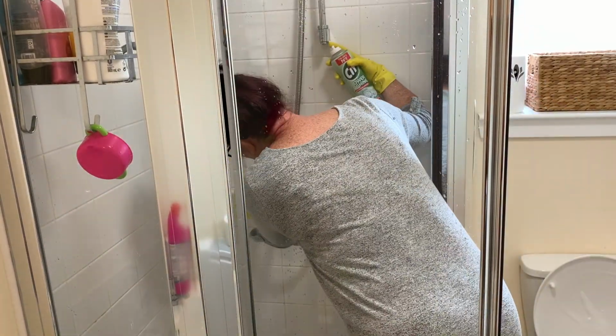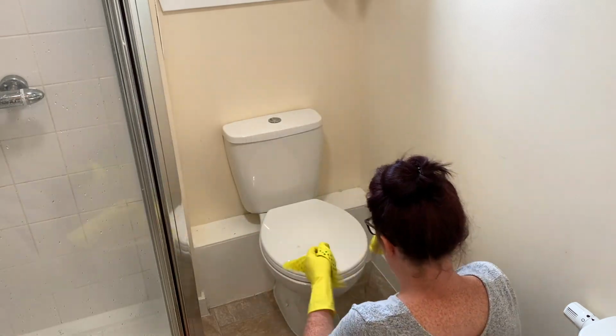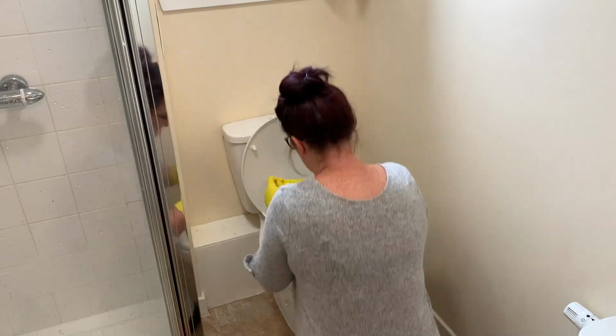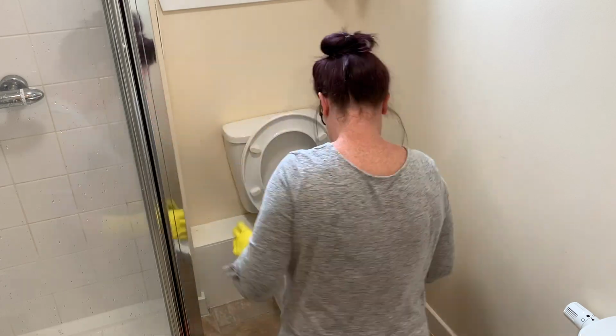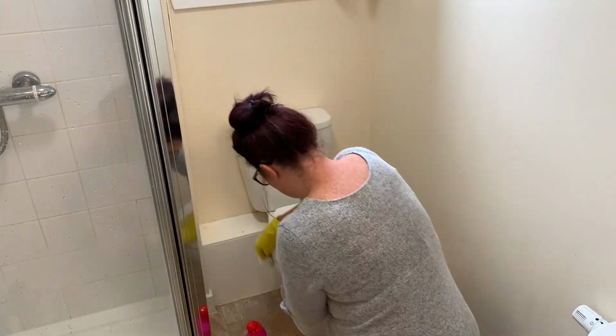So with lockdown here in Scotland, I was able to save a little bit of money, obviously not going out, and the only spend we really did while we were in lockdown was food or our bills. So I was able to put that little bit aside that we don't usually have, and we decided to treat ourselves and start picking up things for our home. I've never really managed to pick up much for decorating our home, and it's something that I've obviously wanted to start doing. I've just never really been able to afford it.